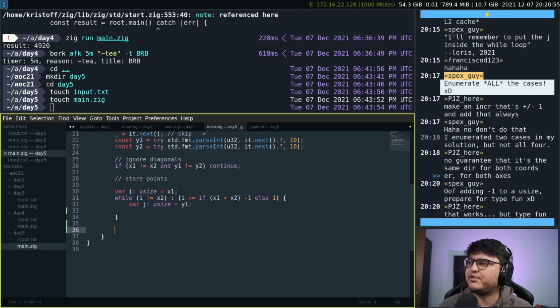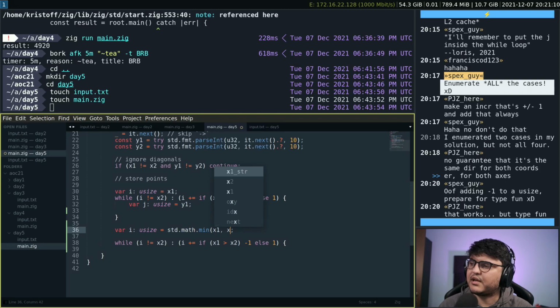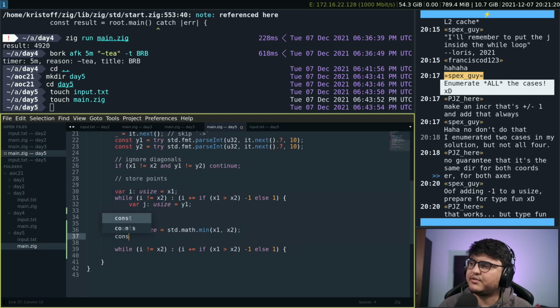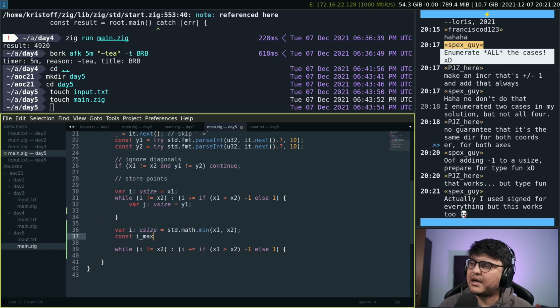Okay, so how would that look then? I guess it would be std.math.min between x1, x2, and then const imin, and imax.